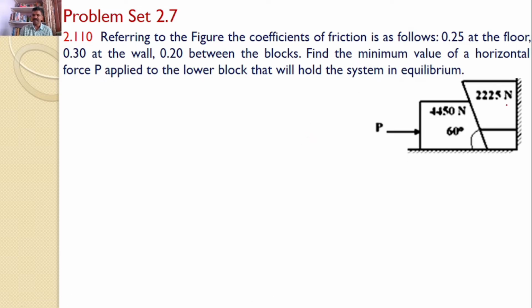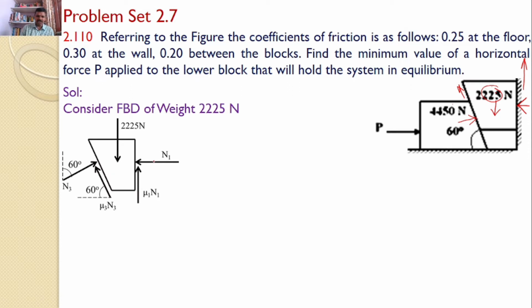So let us draw the free body diagrams for both this weight and this weight. First, let us draw the free body diagram for this weight. Now the various forces we can clearly see. The self weight may be one force. And here there is a normal reaction, and since it is a rough surface, there must be a frictional force. By virtue of its weight, this weight will move downwards, hence the frictional force may act in the upward direction. And also there is a contact here, so this contact will give another normal reaction, and here also there is a friction. Since the surface is moving downwards, the frictional force may act upward. So these are the five forces that are acting on the weight 2.5.